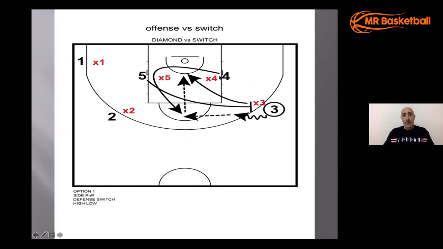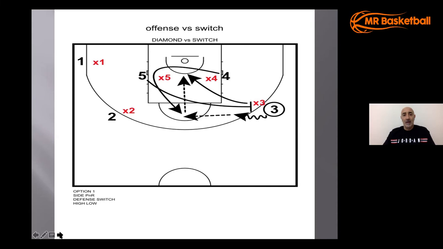The foreman, like we said, remember the drills we run 3-0 with two bigs. Here we see it taking place. This is the action. So side pick and roll, foreman, small curl, flashing at the top of the key, creating a triangle to pass inside. This is the first option we have, a high-low situation.